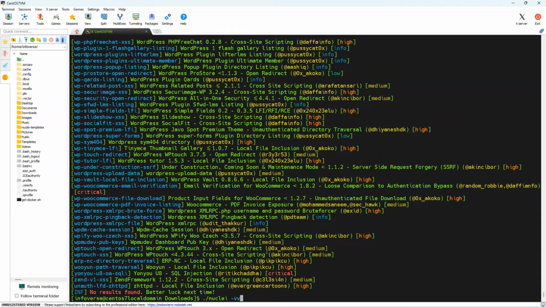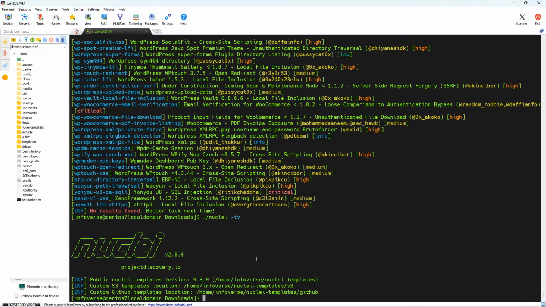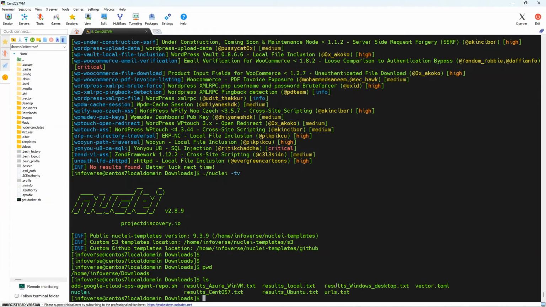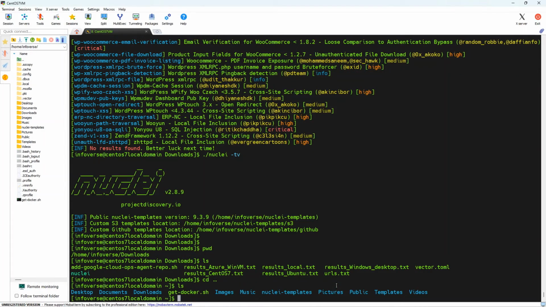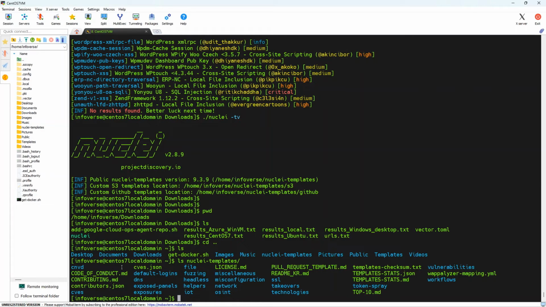Let's look at the other one, which is -tv, which actually shows the version and location of the installed Nuclei. So this is also pretty helpful. You can see that the location is nuclei-templates, and I'll quickly show you, and also on the custom GitHub you also have this location. So good information that can be noted down. If we do a quick print working directory, you see I'm in the downloads folder. If I go one folder up, you can see I have the nuclei-templates folder, and inside this you have a ton of information, including the workflows, which is again a very important feature of Nuclei, and a host of other information. I would definitely recommend exploring this.